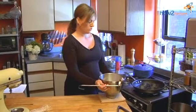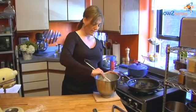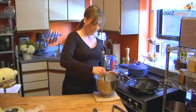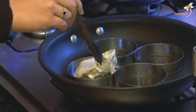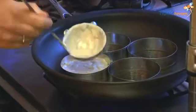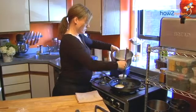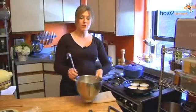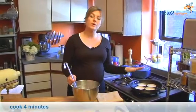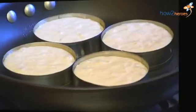And what we're going to do is start down in the bottom of our bowl. So we're going to take our ladle all the way down. We're going to ladle up and into the molds we go. Okay, so we've got those in our molds. And what we're gonna do now is cook them just like that, leave them be for 4 minutes.